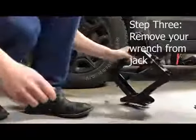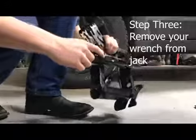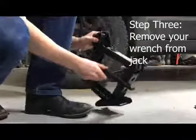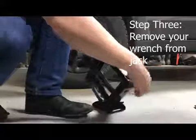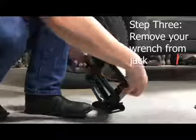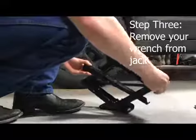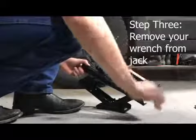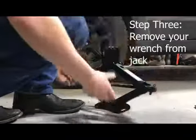Step 3. Remove your wrench from your jack. Now this wrench needs to come off of this jack. In order to do this, we must unscrew the jack and jack it down in order for the wrench to come off of the jack. Eventually, your wrench will come off of the jack, and sometimes the jack is found.